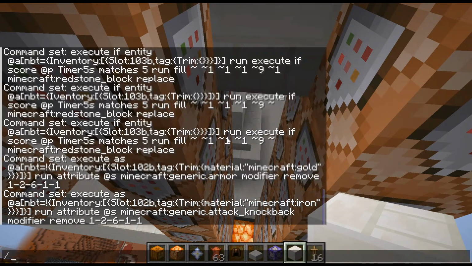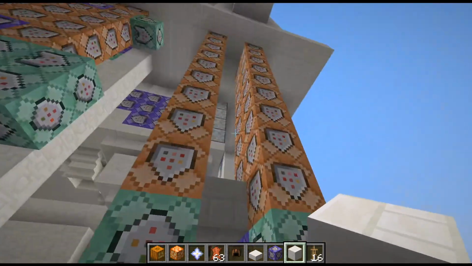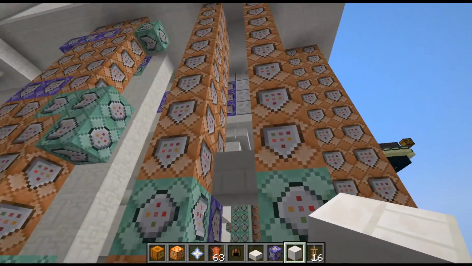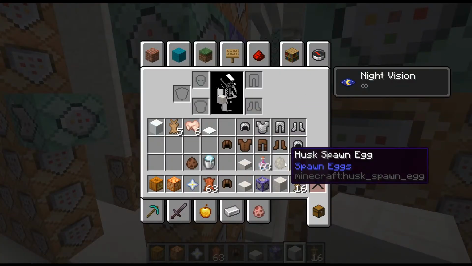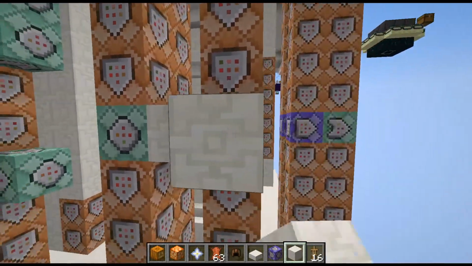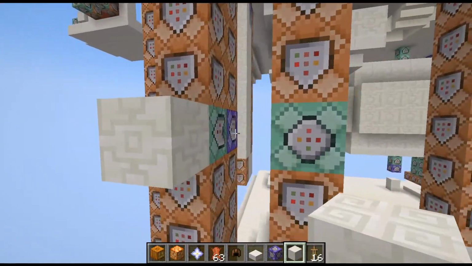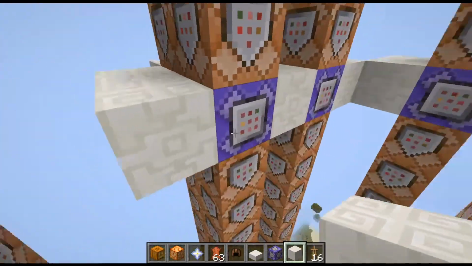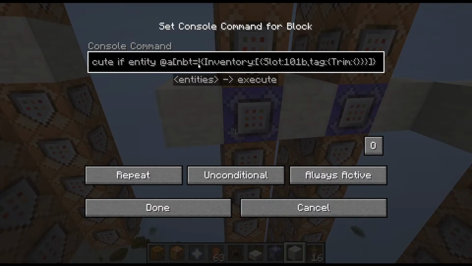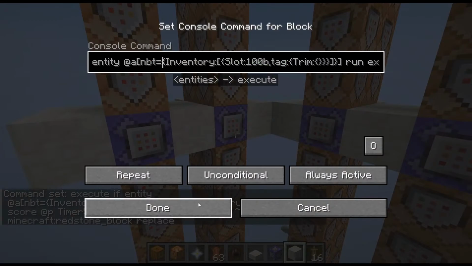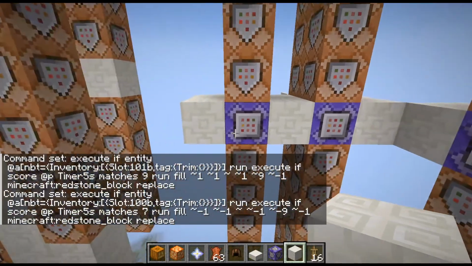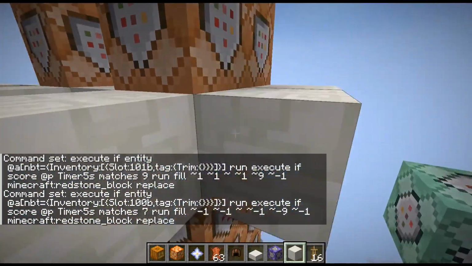Execute as at all. Alright, I don't have to blacklist the attributes because this isn't using the random, this is using at s. So it does run as every player, which is slightly worse. But I guess it's fine. Oh, and not adjusted these ones, I don't believe. Three. That's looking the same. I'll slowly get better.